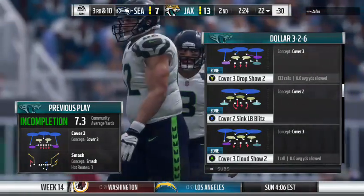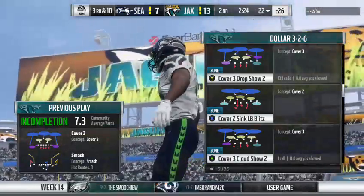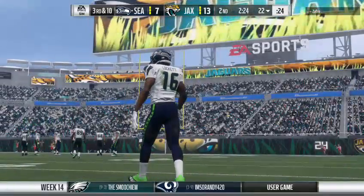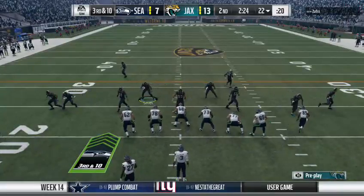They've come after them. They've sat back. I think that's what you need to do to keep an offense guessing. And they certainly have kept them on their toes. That's why they haven't had much success on the scoreboard. Looking to jam the receivers at the line here. Press coverage look defensively.